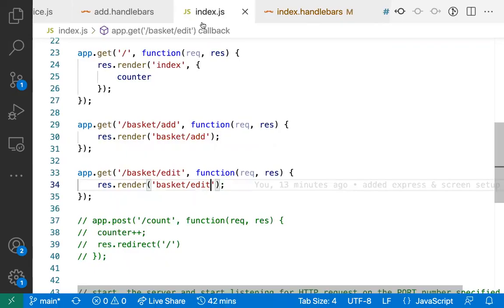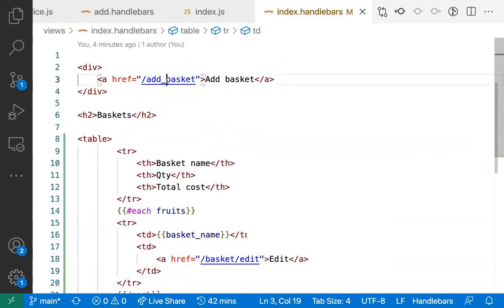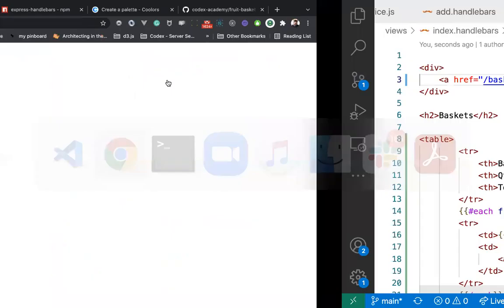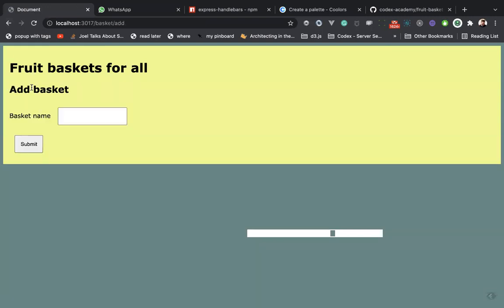You'll see this link is wrong. So inside your index, this link here should be basket add. Okay, so if I go back and click there, it's still wrong. So let's refresh, we say basket add, so that's better.